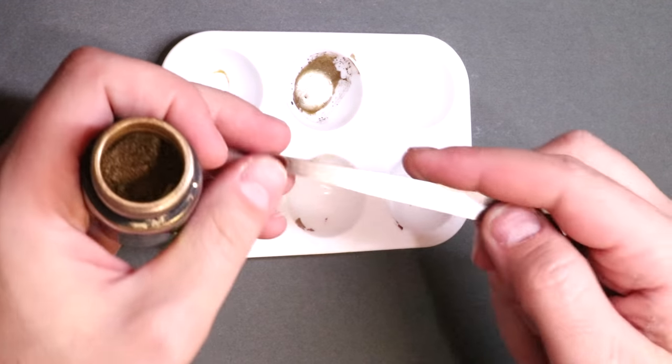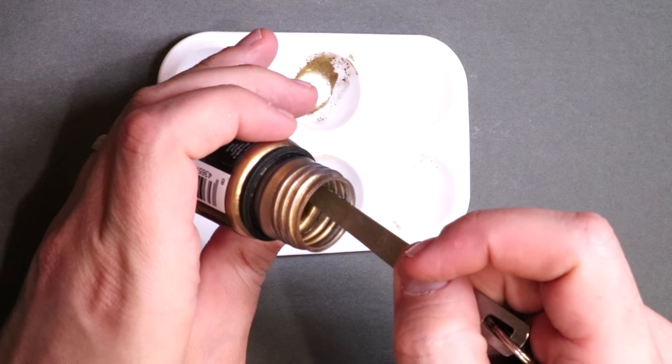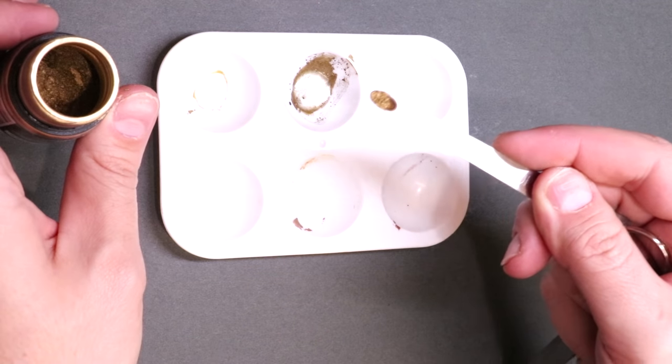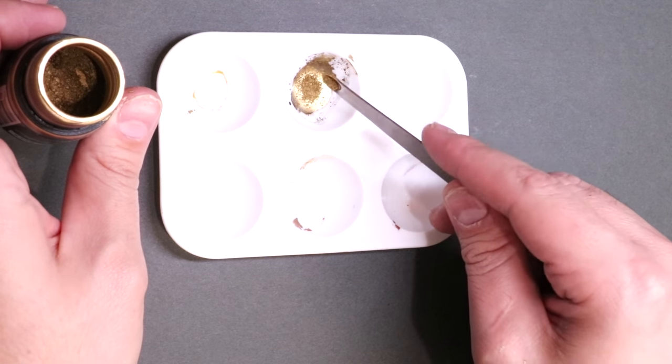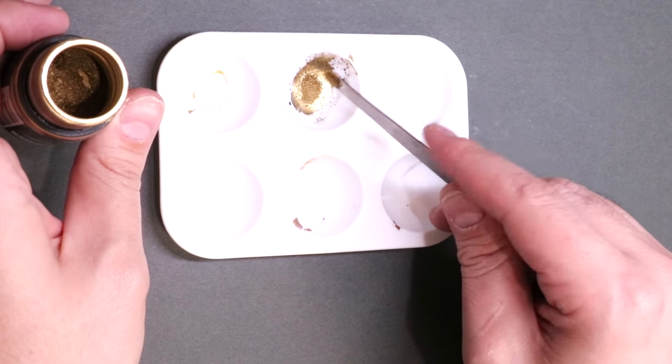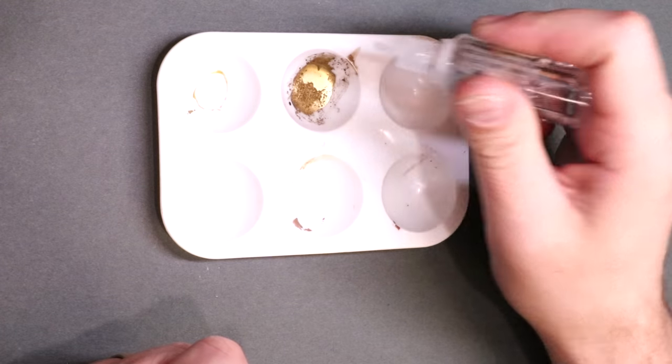This is Green Stuff World's Antique Gold Pigment. This is the 1/64th teaspoon. I'm going to take half of that, so 1/128th of a teaspoon of that pigment, and mix it in there. If you doubled up the amount of drops, you'd use the normal 1/64th. Then I'm going to put in a single drop of Flow Aid as my only additive, Flow Improver, just to get that pigment mixed around easily with the underlying paint.